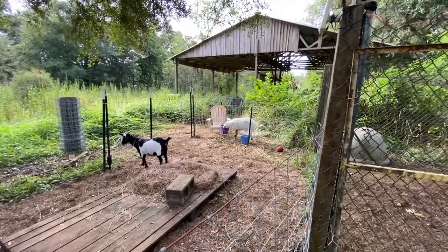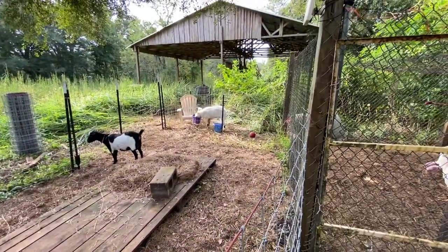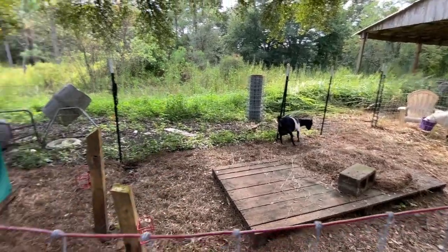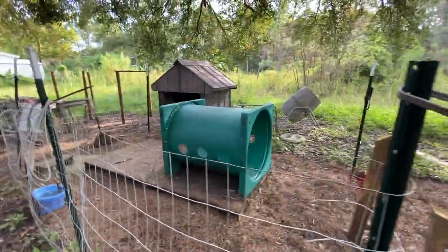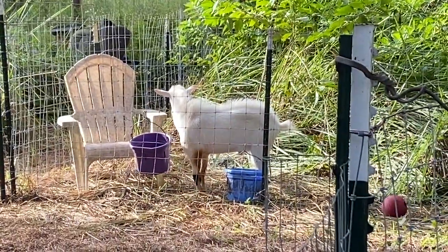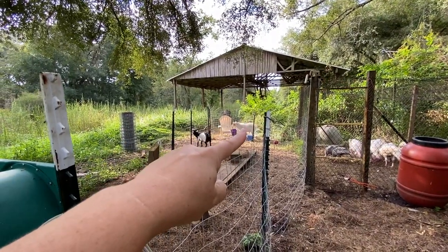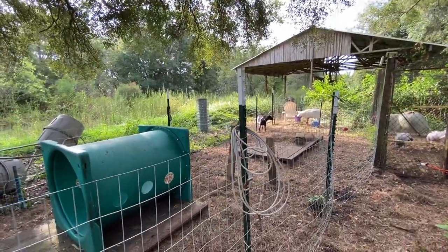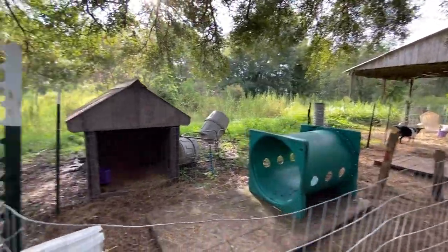We are done with Bonnie's pen. We took her pen, which only came up to here, and stretched it out to meet all the way to Clyde's. We have a back door for her as well, so if we want to let her out through there if it's flooded we can, but we also left this door here. What we're going to do is wait until Clyde mows down some more of the grass and shrubbery over there, and then we will put his deck in his pen. Then we're going to move this down a little bit so Bonnie's got a nice running room, especially if she's going to have possibly two babies here pretty soon. We want them to have a lot of room to wander around and play.